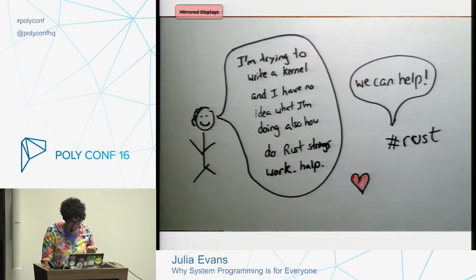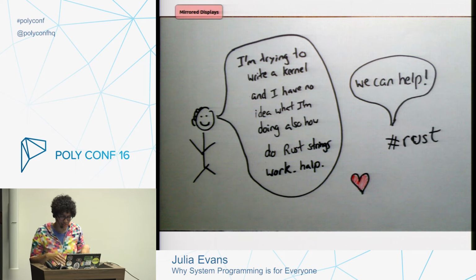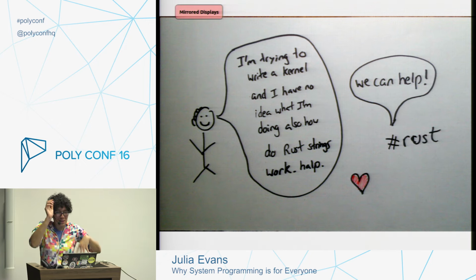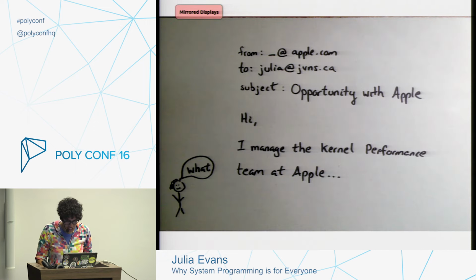So I learned a lot of stuff about how to write a kernel. One fun thing about this was that Rust was kind of confusing, but the Rust IRC channel was extremely helpful, and I would be like, I don't know how string works. Also, I don't know how assembly works. Help! And they would be like, we will help you. And I'd be like, this isn't even a Rust question, but can you help me anyway? And they were like, yeah, obviously. And they were really nice, and I succeeded in doing things.